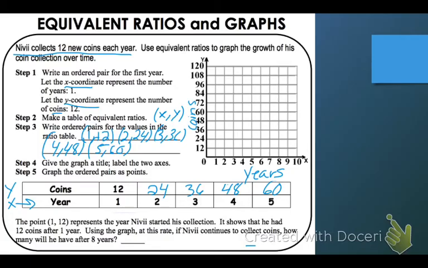So let's put that, and we need to give it a title. And what is this, Nivi? We'll just say this is Nivi's, two I's on Nivi. Nivi's coin collection, and we'll call it that. And sometimes it doesn't want to recognize my finger, so it takes me a few extra seconds. So there we go. We gave it a title. We labeled both the axes.